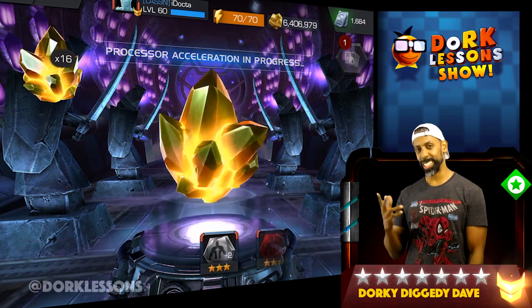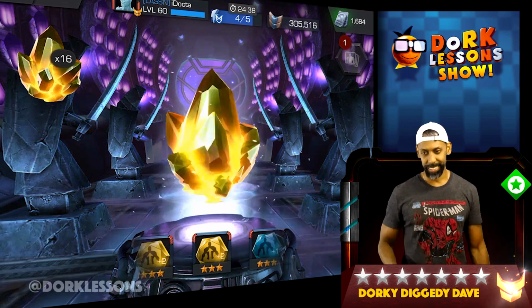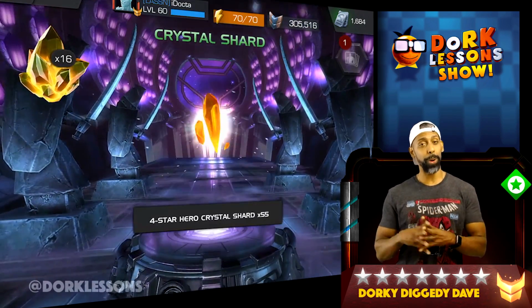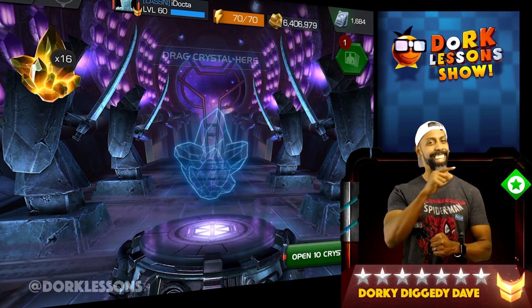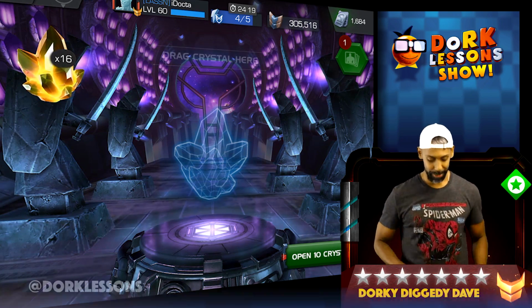I'm going to do one more just because, hey, I just have it built in me. I have to keep going. Okay, anyway. All right, so we've got the shards that we need. So let's go ahead and head right over. Yes. Let's just go ahead and bust open those 4-star shards.